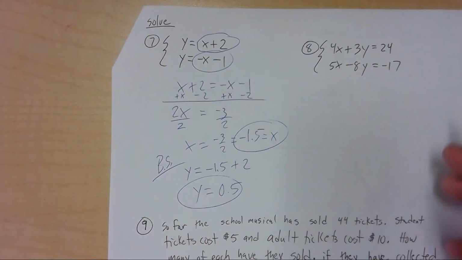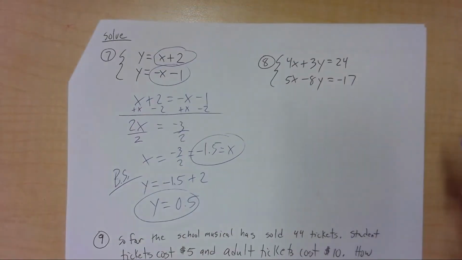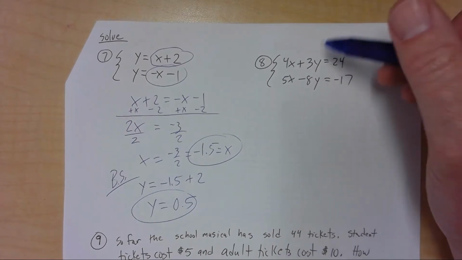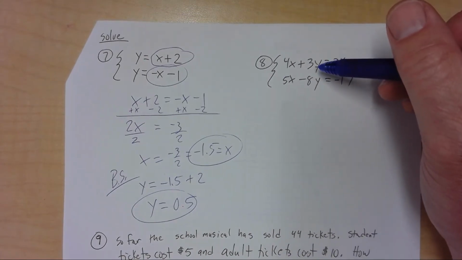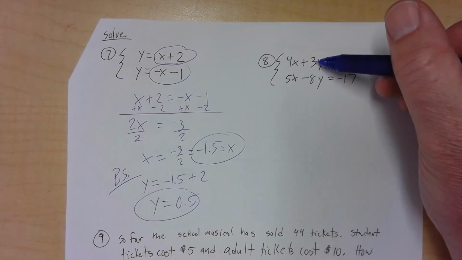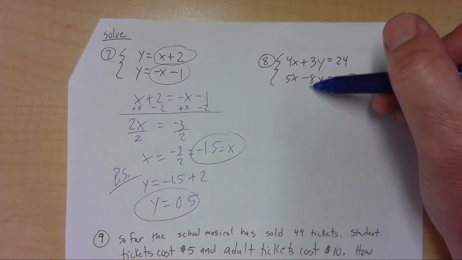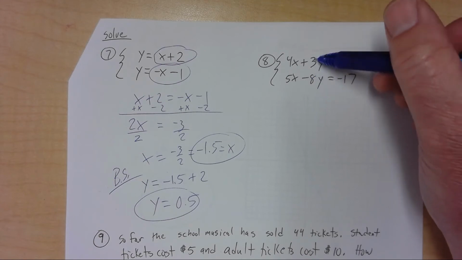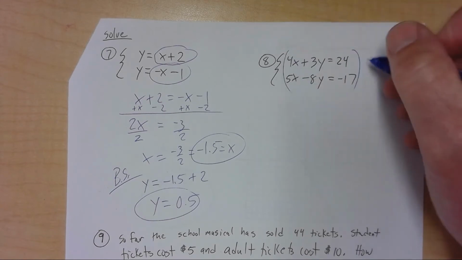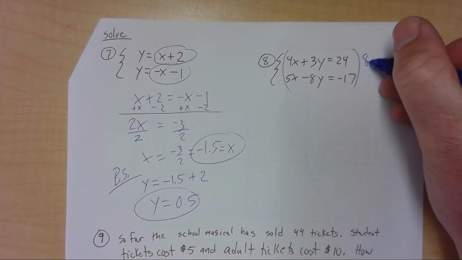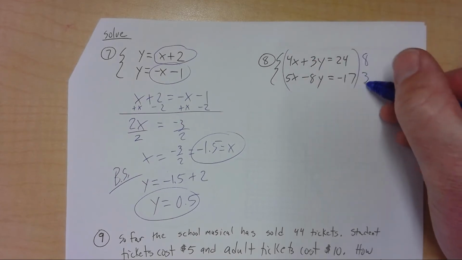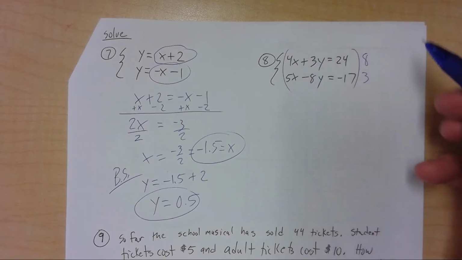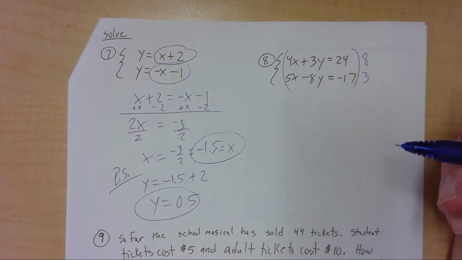All right, the next one I'm going to do by a double multiplication. I'm going to get rid of y. I'm going to make this 3, 6, 9. That goes up to 24, and then 8, 16, 24. So I'm going to make each one of these 24 and negative 24. That's pretty easy. I'm going to multiply the first equation by 8, since 8 times 3 makes 24, and the next one by 3. They have no common factors, so you're basically just reversing the numbers there.